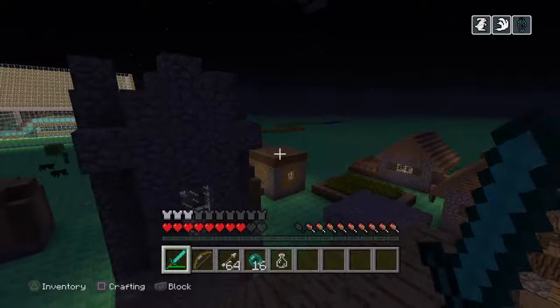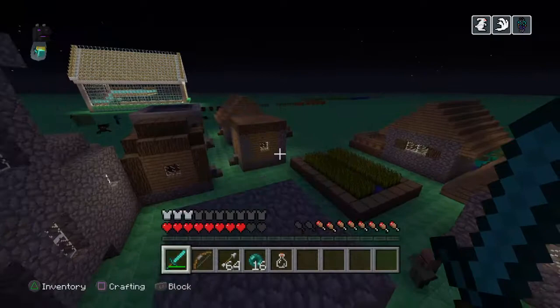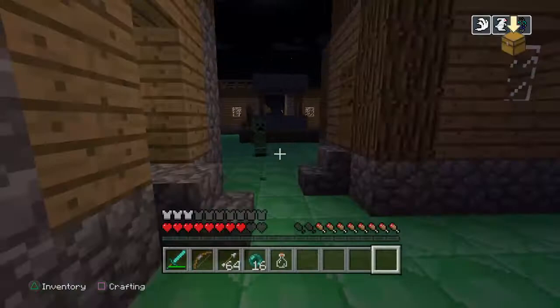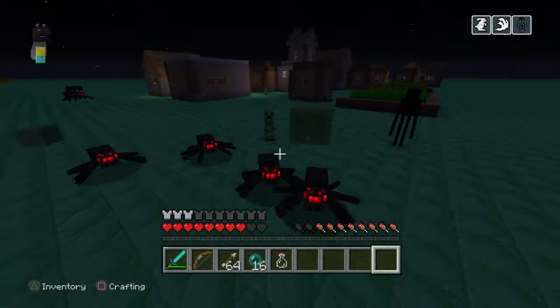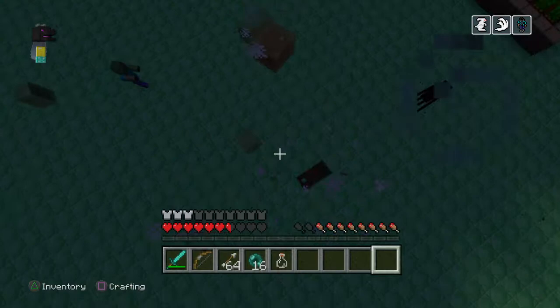I'm on top of the roof. Okay, let me just. Yeah, I need help. Oh no! Okay, follow me, follow me. I don't want you to destroy the village. Okay, go on, creeper. Go on, creeper. There, like that, guys. Just like that.